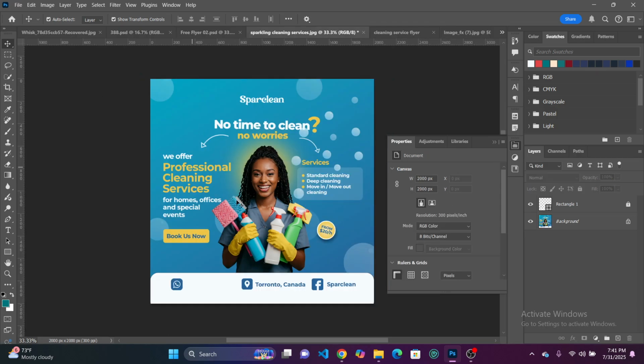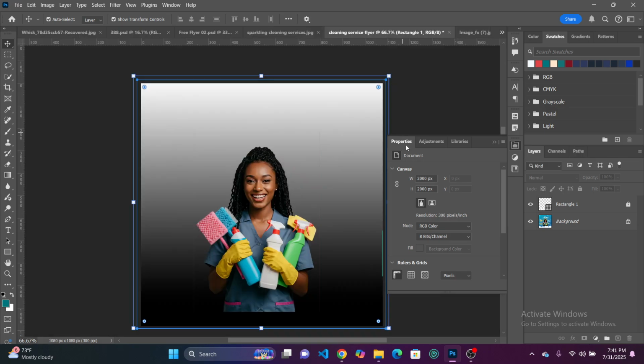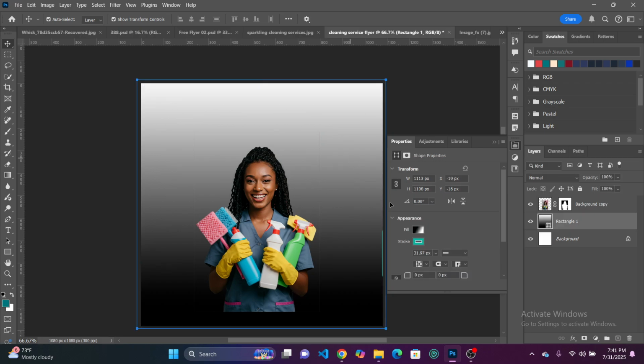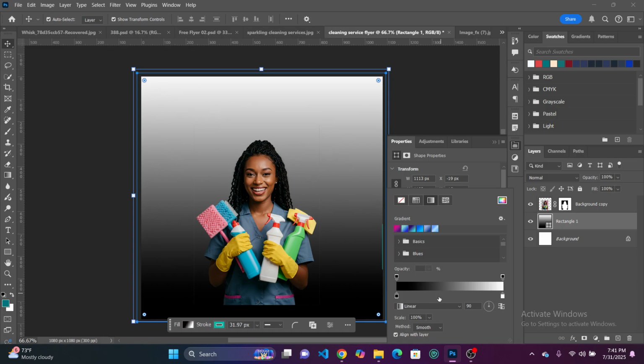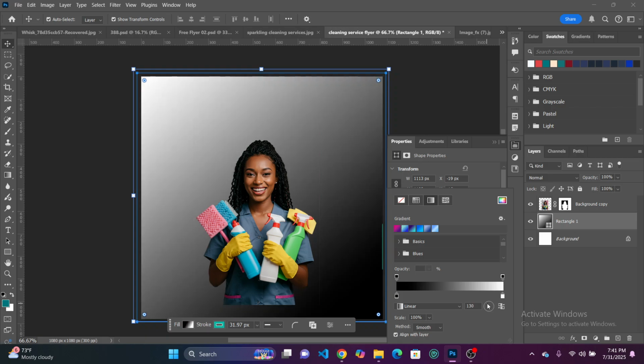However, I want my gradient to be like this, right? To have like a 60 degrees angle like this and be blue in color. So I go back to my fill, and I'm going to change this. I can change the angle by coming here to this circle, clicking on this line and dragging it to the angle that I want. So this is about the angle which has been used. Yes, it's about the same.